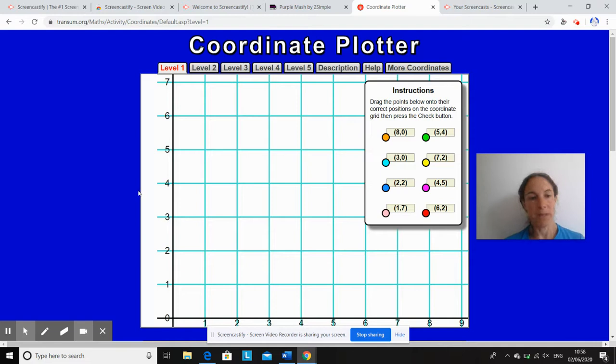and then work our way up. So just like with a graph where we've got a Y and an X axis, we have our Y axis here, which is the vertical one. And I like to remember that because a Y has a long tail like this, Y axis. And then the X axis is here. It's a bit flatter, our X. Whoop, doesn't look much like an X. And that's your X axis.